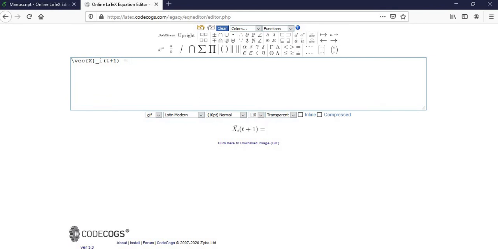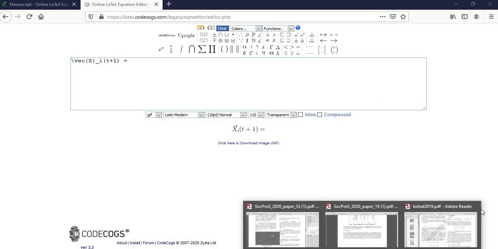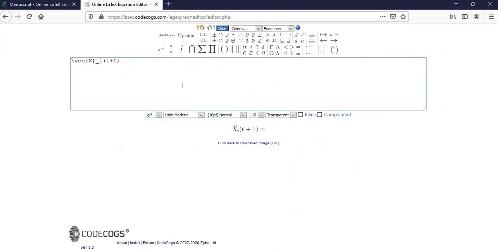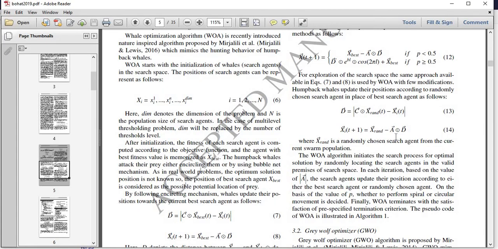Equals x rand minus a dot d. So we will write these variables. Again they are writing x, so we'll utilize the previous version of x, and here they want a complete string, x rand, and x rand minus a.